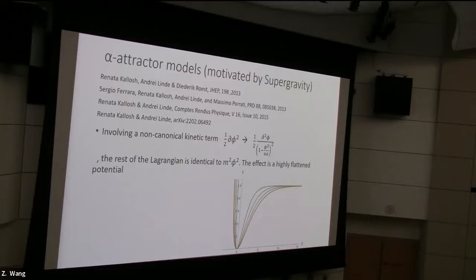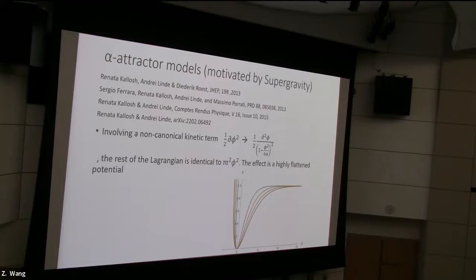What they found was if you just change the kinetic term for a scalar potential that we discussed in the first few slides from the canonical form to a more exotic form, then after some change of variables, the effective potential for the new Lagrangian is flattened. So you start out from this, it could be anything, and if you just change the canonical kinetic term, it just flattens out the effective potential. And apparently, this was an allowed exercise in supergravity. Questions for Andres here, if you have more questions.